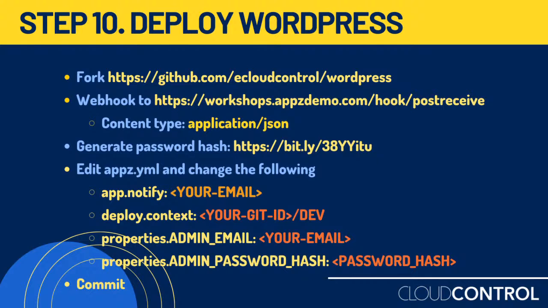Again, in terms of AppZ YAML modification, your notification email, your context that you are already familiar with, and admin email also are associated with properties. If you want to change that, you have options to change that. You can keep it the same also. I don't think this email is interactive. You can also log in to the WordPress site with your admin account, and you should be able to change that. So this is something which WordPress supports, and we have externalized these features to make WordPress go live as a production-grade application. And the last property is the password hash.